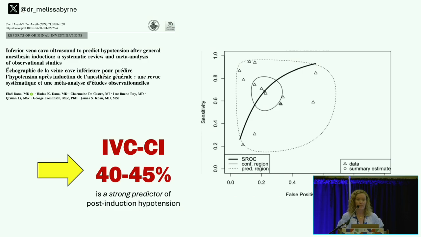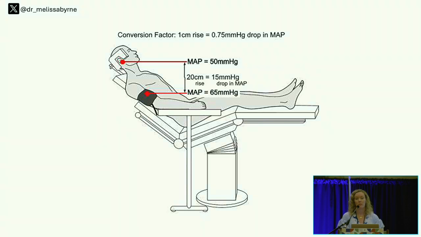A recent study has looked at using this technology to predict post-induction hypotension, and as you can see, looking at the collapsibility index can be a strong predictor of that metric. Now, for my particular practice, I think about patients who are coming in for ambulatory day surgery and understanding what the risk of post-induction hypotension is, specifically for patients coming in for arthroscopic shoulder surgery who are going to be in the beach chair position. And I think we'll start to see more and more information related to how we can use IVC assessment for these patients.